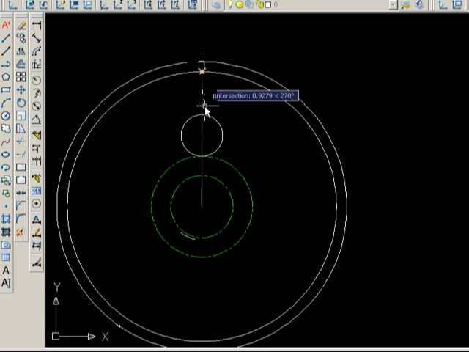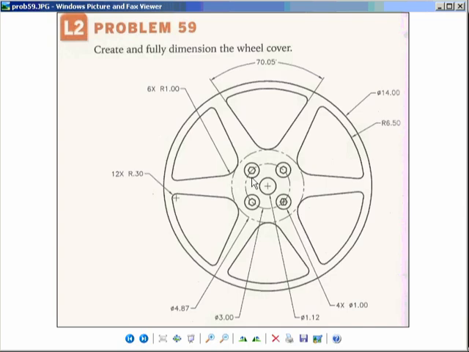I made those. Let's go back and talk strategy real quick. After I've created these circles, what I want to do is create those lines, and these two lines are going to be tangent to this circular shape at the top of that circle. It's an angular dimension of 70.05, so I know that this line, I've got that vertical line going up. I know the angular dimension is going to be 35.025, which is half of 70.05.